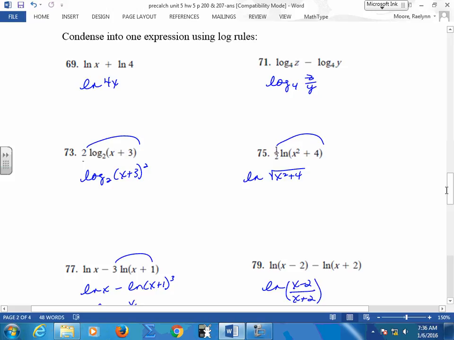All right, this one we were condensing into one. Just reverse your rules. When you added, you had a product, bring it back to a product. When you subtracted, you had a quotient, bring it back to a divide. Always pull your exponents up first. Get rid of that power before you do anything else. And then last, when you bring this up, make sure you go back to a radical. That's where our 1/2 came from. Are we good with these?